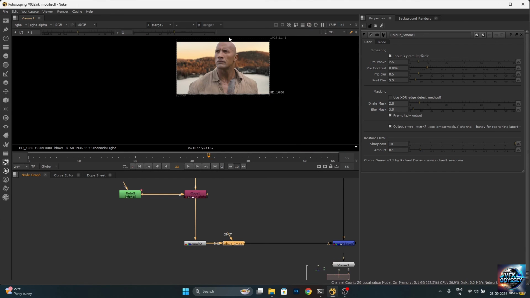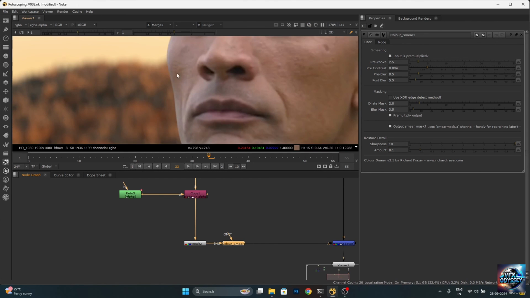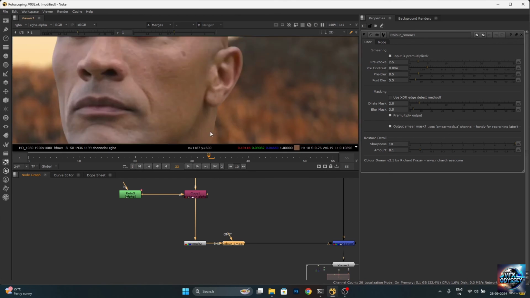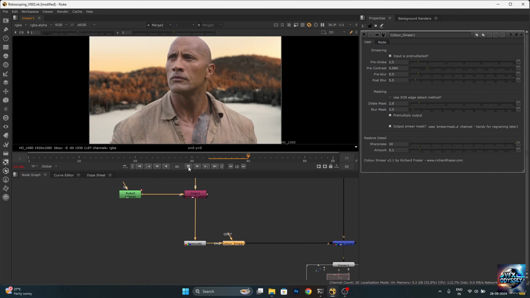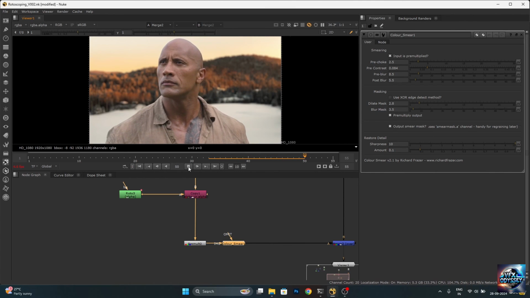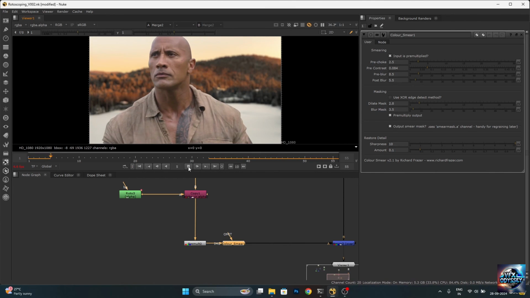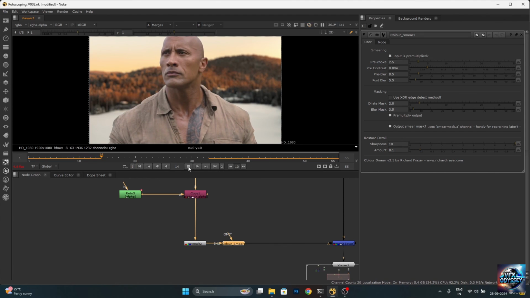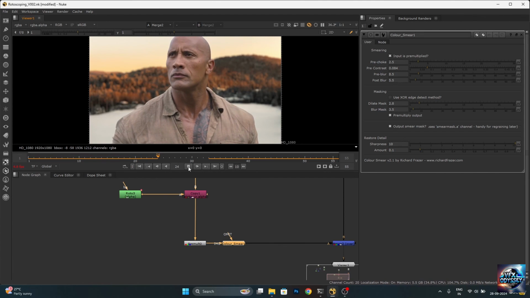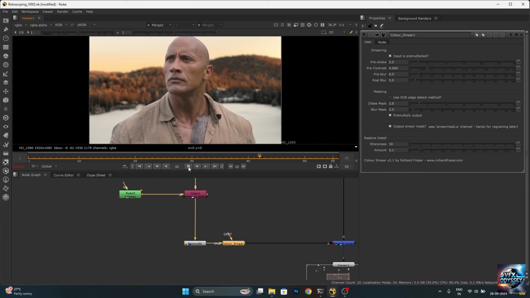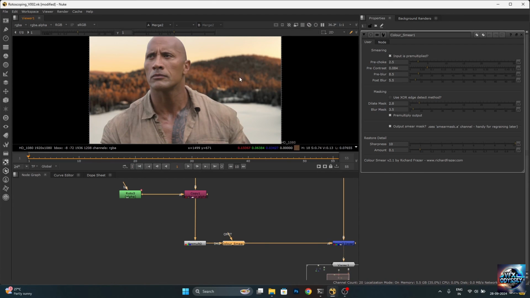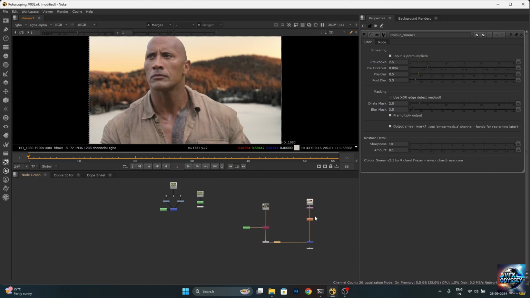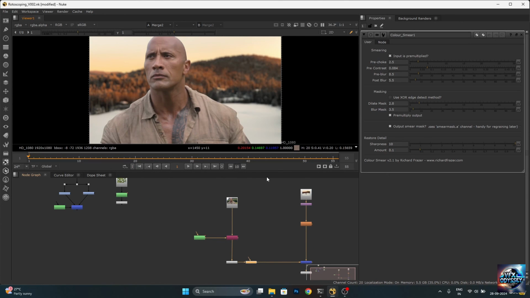See, it works so well. Now if we play the animation, our animation looks good. One thing I have not done here is apply the match move data to the background. We will learn that in our upcoming videos about 2D tracking and then use it.